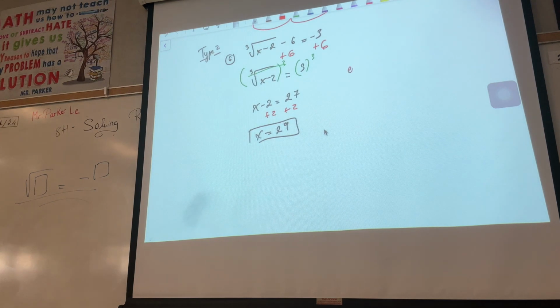Remember here. Do you remember even roots are when you have a lot of crazy things going on? What is that? We have plus minus, right? We have i, and now we also have an extraneous solution. They all happen when you have the even power of the root. Okay, even power of root.